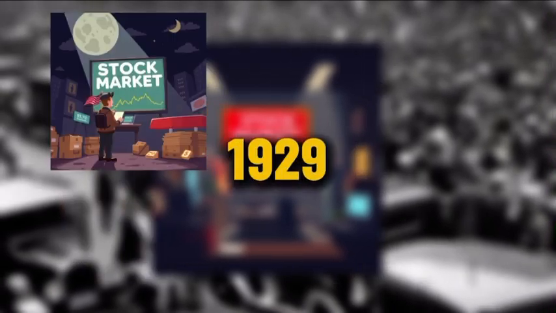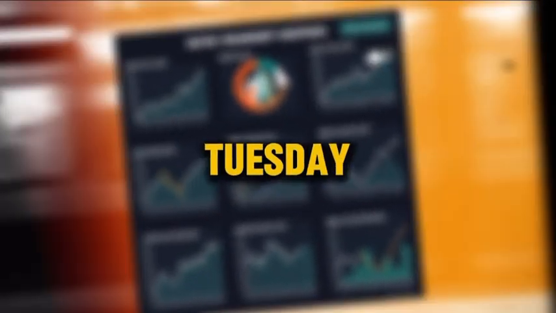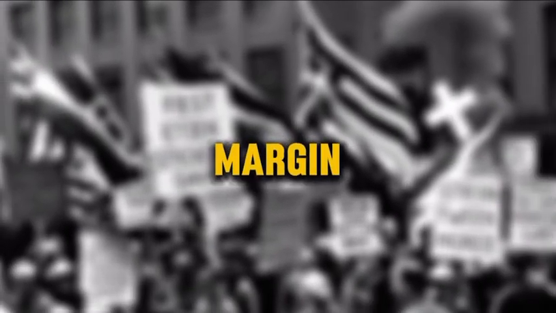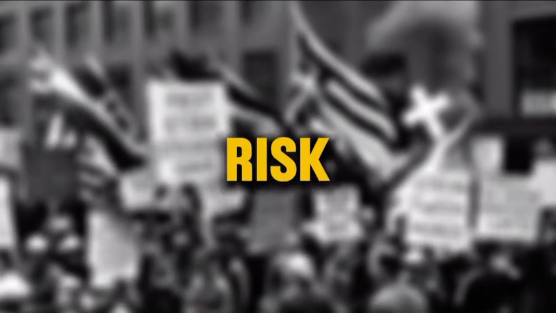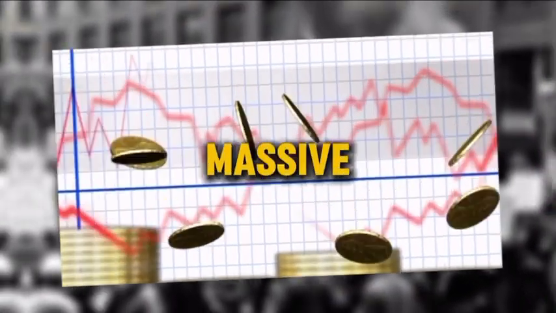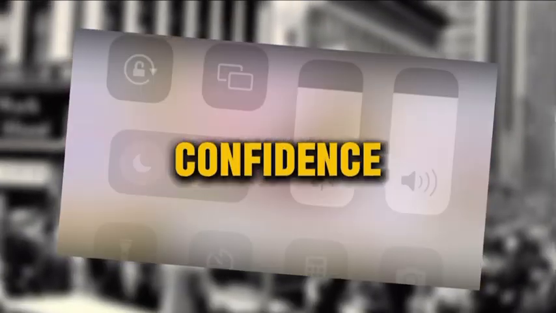Causes of the Great Depression. 1. Stock market crash of 1929. The most immediate trigger of the Great Depression was the stock market crash on October 29, 1929, often referred to as Black Tuesday. Throughout the 1920s, stock prices in the U.S. had surged, leading to speculative investments by individuals and institutions alike. Many investors bought stocks on margin, borrowing money to invest, which increased the risk in the market. When stock prices began to fall, panic ensued and a massive sell-off followed, wiping out billions of dollars in wealth and devastating investor confidence.